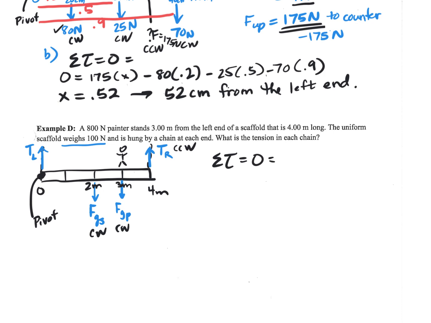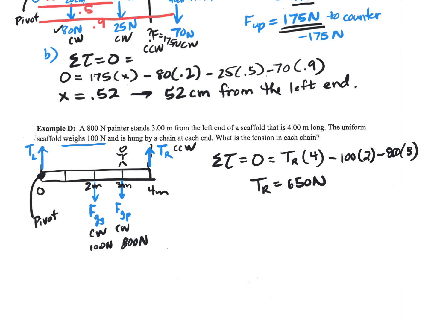Okay, so let's start with the positive one. Tension on the right times the distance is positive, isn't it? And we don't know what that tension is. Minus. Why am I going to do minus? Yep, because everything else is clockwise, isn't it? Force of gravity, it's 100 newtons for the scaffold, so we'll start here. This is 100 newtons. The other dude, the painter, is 800 newtons. So we have minus 100 newtons times, how far away is the center? 2. Minus 800 times its distance from this, which is 3. So we have 2400 plus 200 is 2600 divided by 4. So the tension on the right, if we solve, can we solve this? What is 2600 divided by 4? 650 newtons?